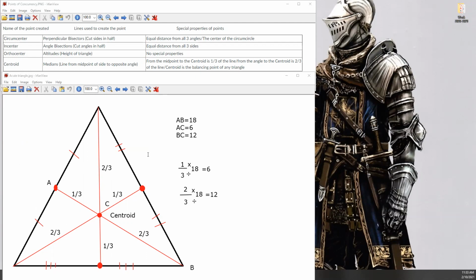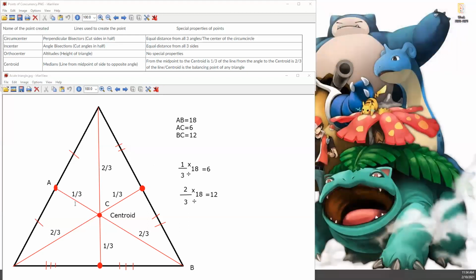So that's centroid. Centroid can be pretty complicated at first glance, but in the end, it's not that difficult, right? You're multiplying by 1/3 or 2/3. I don't want to complicate it any more than it is, but just to give you an idea, 2/3 is double 1/3. So 1/3 is half of 2/3. If you look here, 6 times 2 would be 12, because 2/3 is double 1/3. So once you know one of these sides, like once you know that AC is 6, then that times 2 is 12, and then add them up for the whole thing, 18.